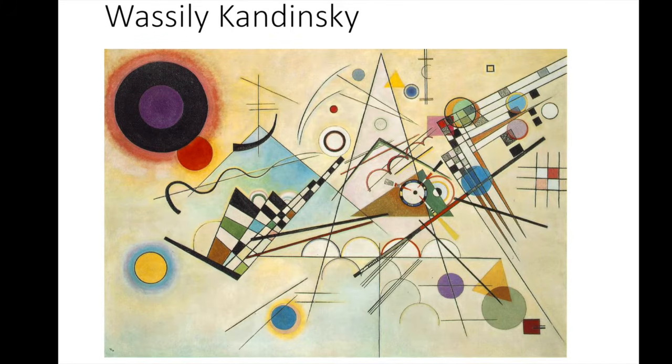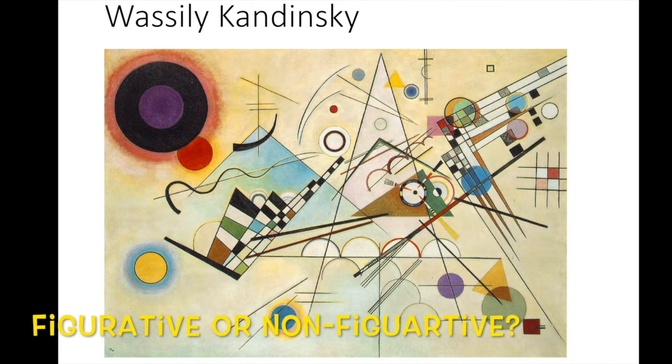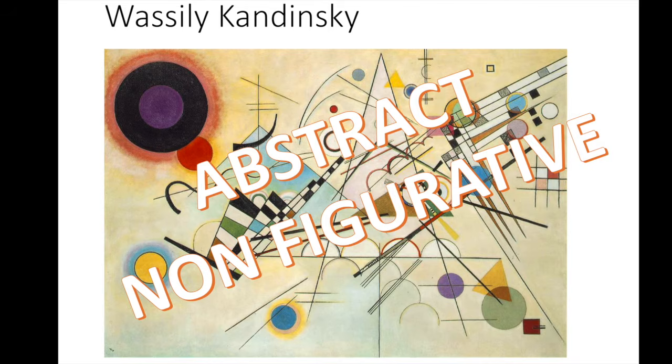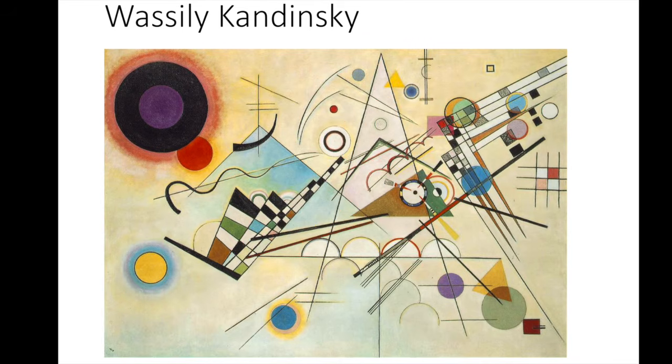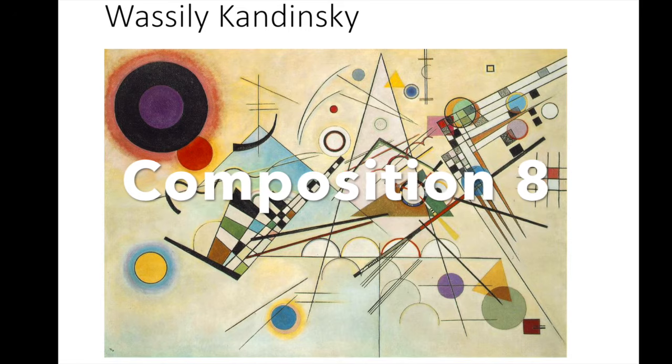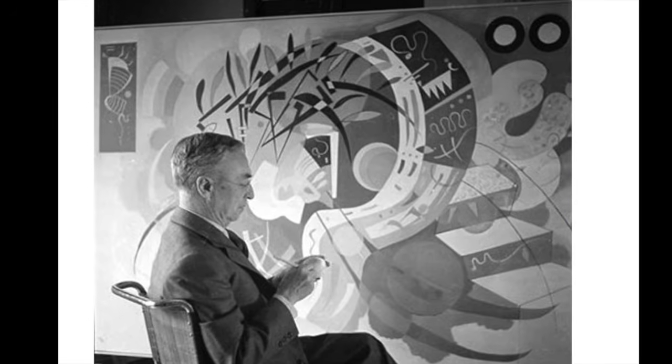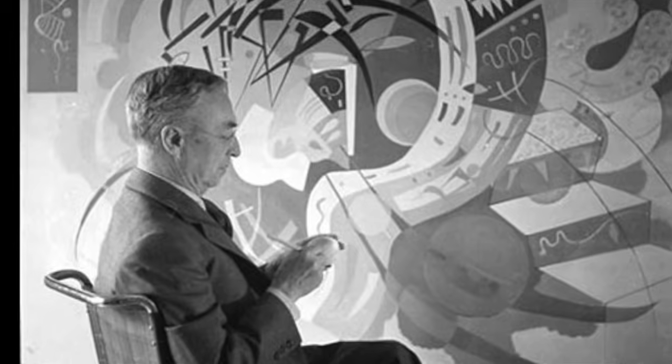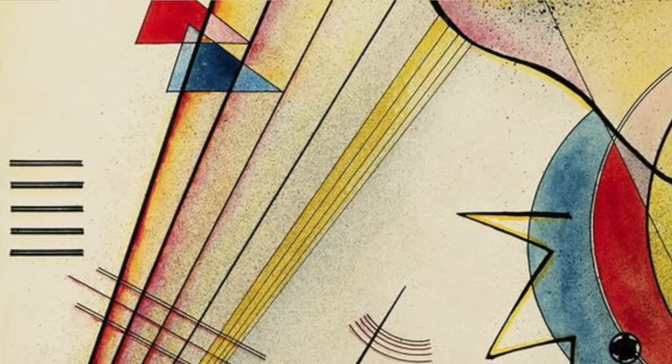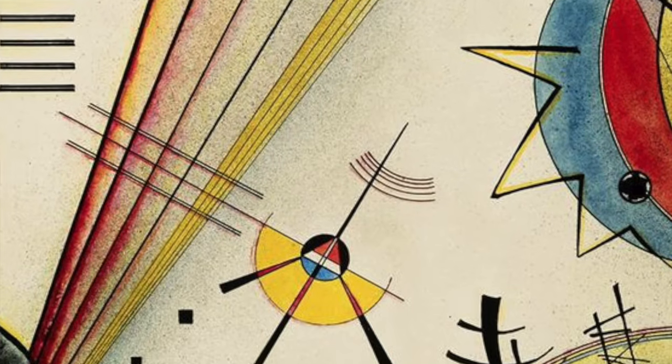Okay, we got a Kandinsky painting up there. How many people think that is figurative or non-figurative? And the answer is abstract non-figurative. Now, even though a lot of people say this looks like things, like a mountain, there's a sun, or there you see a city or buildings, if you know the title of this is just Composition Number 8, which means he was just playing around with shapes and colors because he liked playing around with shapes and colors. It wasn't meant to be a mountain or a city or anything. It is a purely abstract piece of art.